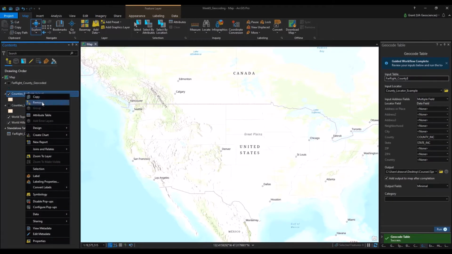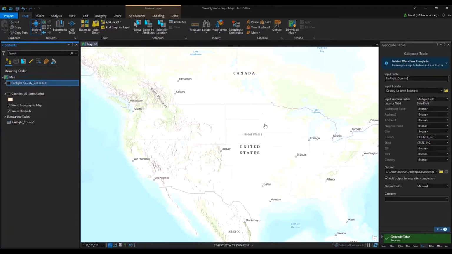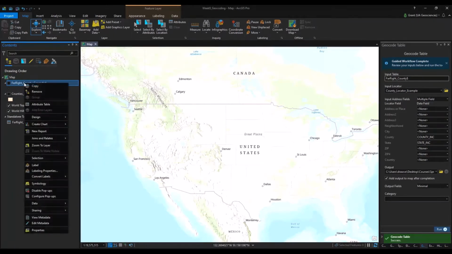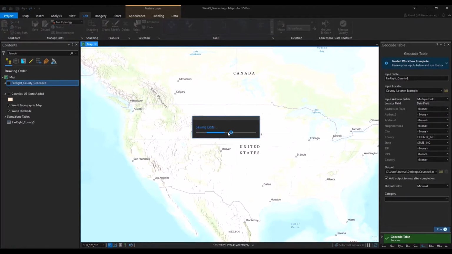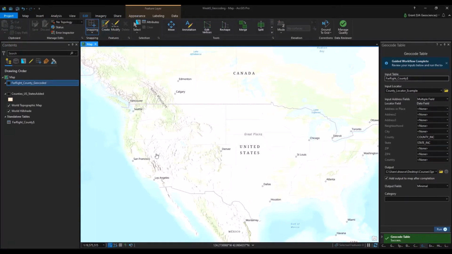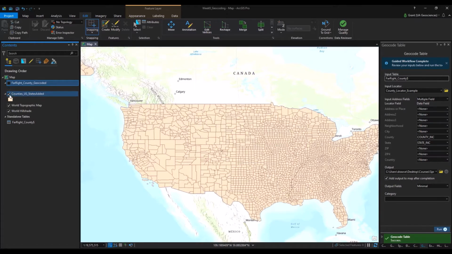Yeah. So if you saw there, it was pending edits. So one of my fields popped up pending edits, and this is the point file. If I hop up to edit, hit save. So when I was rematching, I'd never hit save afterwards. And it was pretty much giving me a warning of this one being locked where I can't do anything with it until those edits are saved. Issue that I should have seen coming, but that's kind of the nature of the beast when you're working with some of these data files.